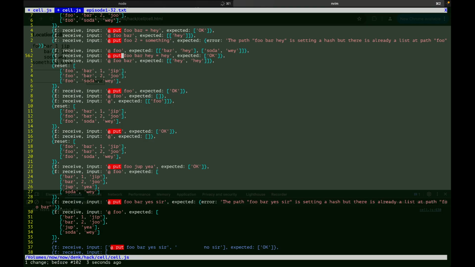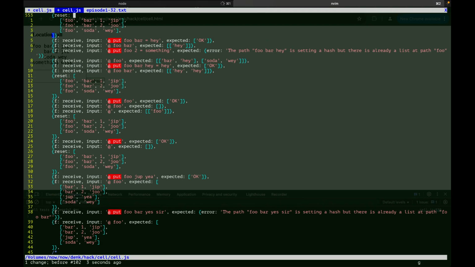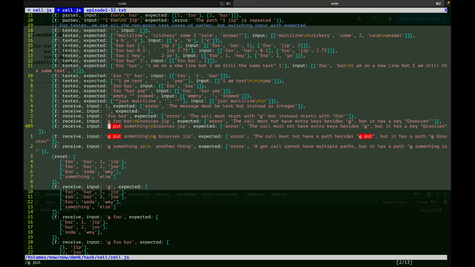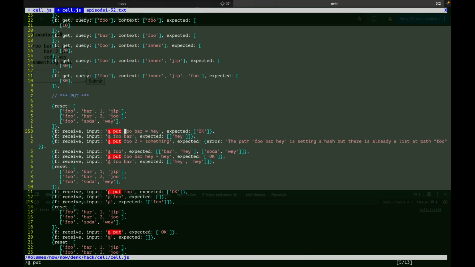You're going to receive an even amount of things. Yeah. I think that will solve a lot of issues. And I think it's good to have an explicit path, delimited.